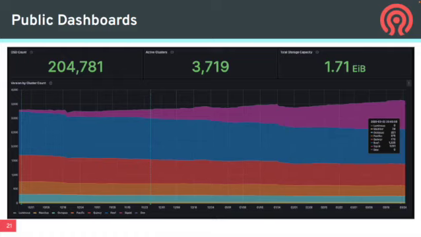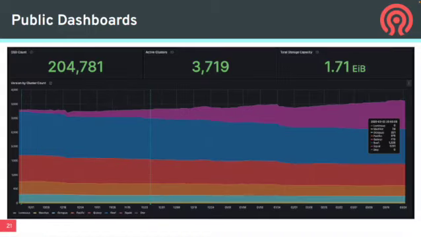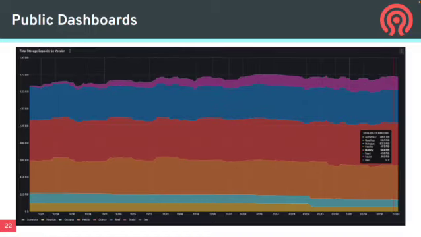About 4,000 clusters out there, and we can learn that currently the most common version out there is Reef. But if we want to understand where the majority of the storage is coming from, it's actually from Quincy. So we have breakdown by either versions for the cluster count or versions for capacity.